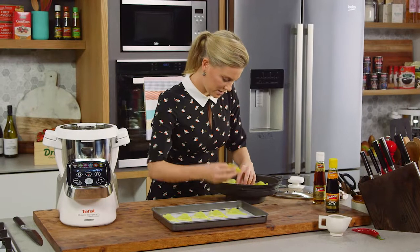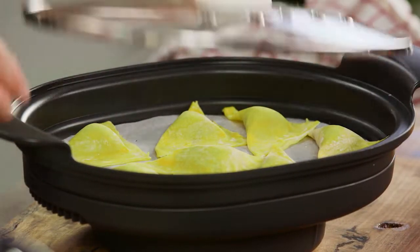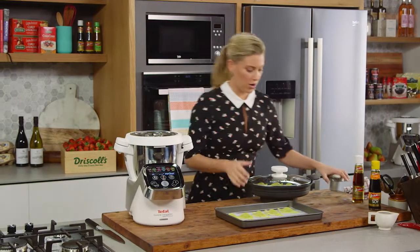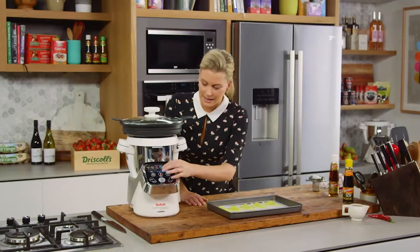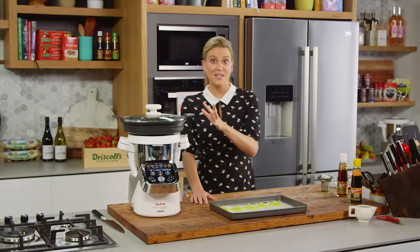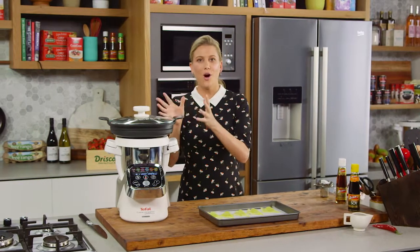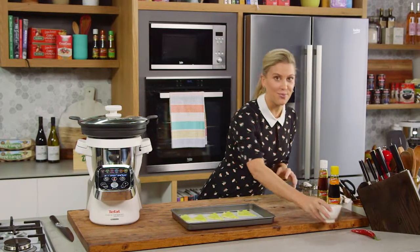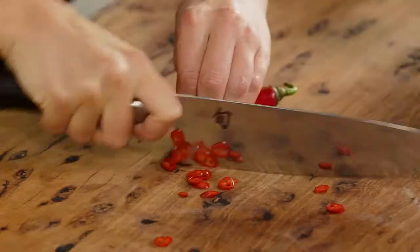Do them in batches. I'll start with about 6 or 7. Pop the lid on. Now I've already placed some water in the bowl of my machine, and then we'll place the steamer basket on top. Now I'll just program it to steam, and then this will take about 15 to 20 minutes. Keep an eye on them. You'll know they're cooked when it starts to shrivel up. While they're cooking, I'll get onto a really quick dipping sauce. I love the combination of black vinegar, soy sauce, and a little bit of fresh chili.